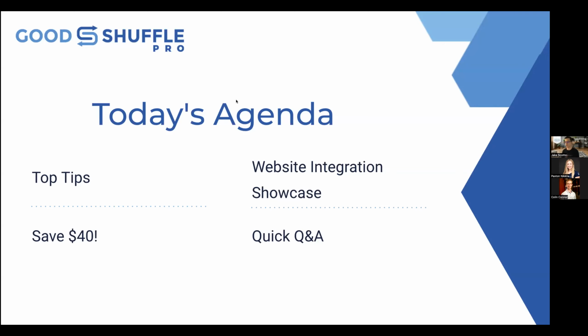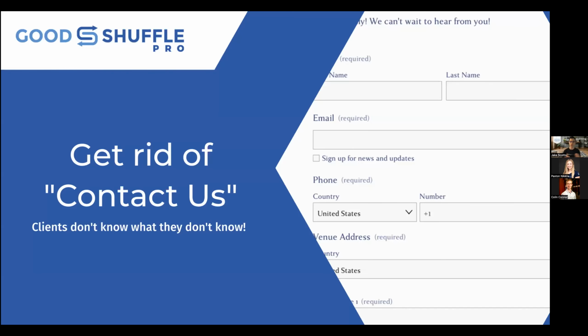Going to jump into a couple of the top tips to streamline your website before I give you a quick website integration showcase. So tip number one, for the folks that said, hey, I've got a contact us form, the very first tip to streamline your site is to get rid of that contact us form. The main reason for that is clients don't know what they don't know.